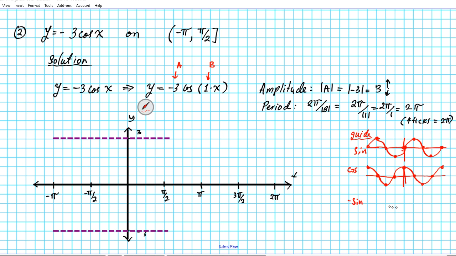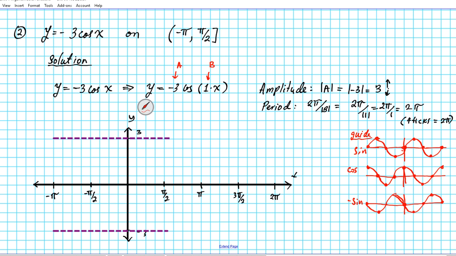What if I wanted to graph negative sine? What does that look like? Now A is negative. What kind of transformational effect does the negation of A have? It causes a reflection across the x-axis. So negative sine will be this regular sine reflected across the x-axis. So it's going to look like a sine that has been flipped. Alright, so this is what your negative sine function will look like. Alrighty, so to the right and then to the left, it's just a general sketch as to what it looks like. Looks something like that.